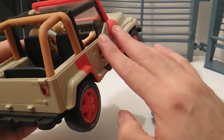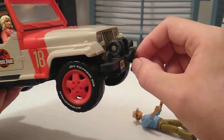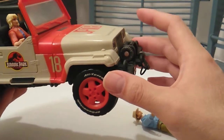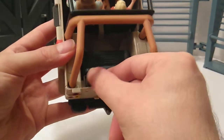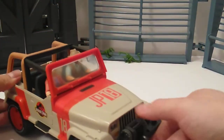So, highly recommend you pick all these figures up, and the Jeep with the working winch. Because when I did a review, somebody had corrected me because I was pronouncing it wrong. So, winch. I hope I said it right. But yeah, that's where I keep all their little weapons and accessories down here so I won't lose them. Here's a Muldoon shotgun right there. Here's all the little weapons there. And there are all the little compies that they came with. So, yeah, I still got them. They're all still complete. Don't worry.